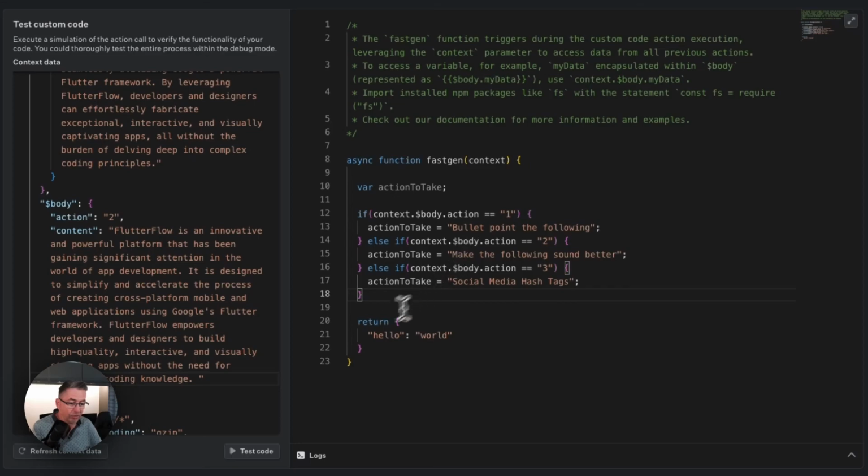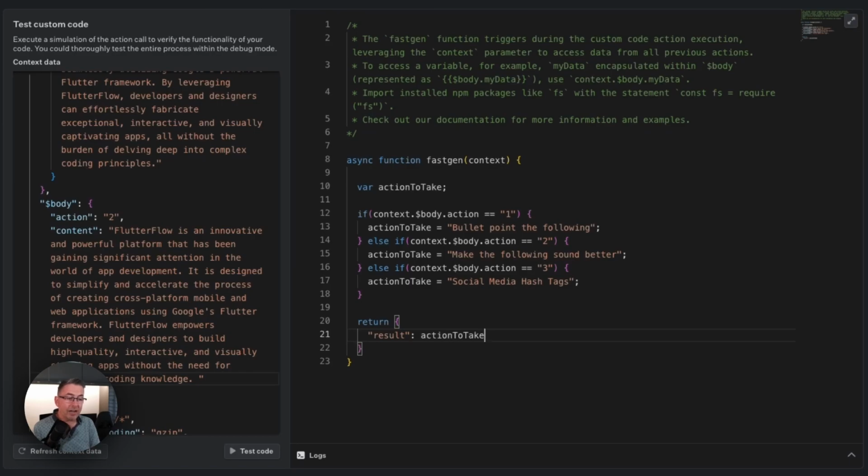And all that I need to do is this return here is going to be the return from the step. So what I'm going to do is I'm just going to change this and say, instead of hey hello, I'm going to say result, keep it consistent. And here I'm going to delete this out. And all I'm going to do is pass in the output to that variable. So there we go. Really, really basic programming there, just to make some conditional checks on our action. And that will now be good.